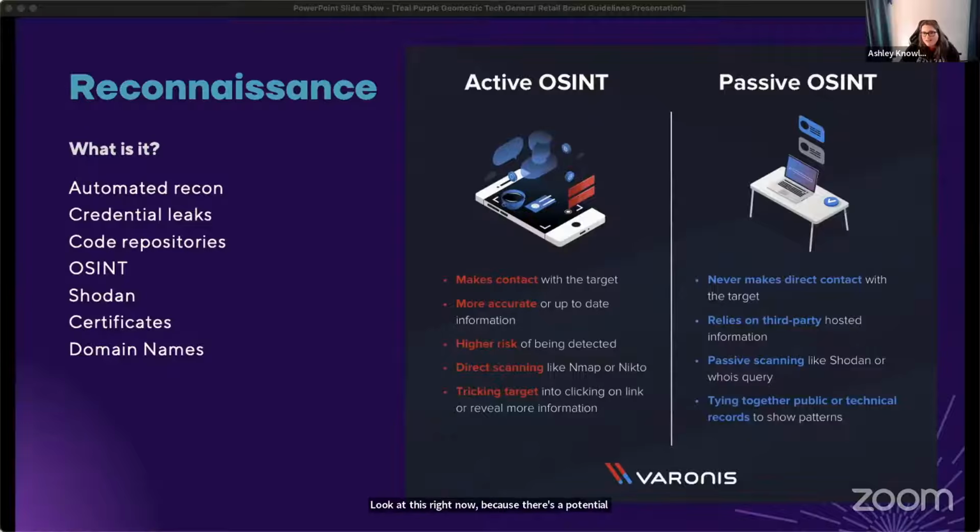A vulnerability scan is not going to do that. A vulnerability scan is not going to say, hey, there's passwords sitting in this repo. It just doesn't have that viewpoint, right? And so an ASM can be used to do something like that. And so, finally, there's credential leaks from breaches.